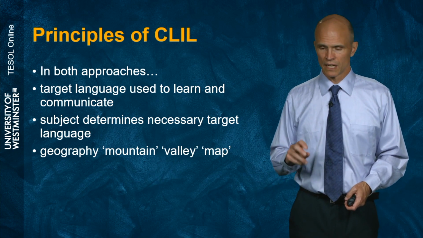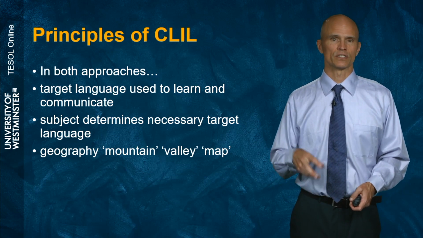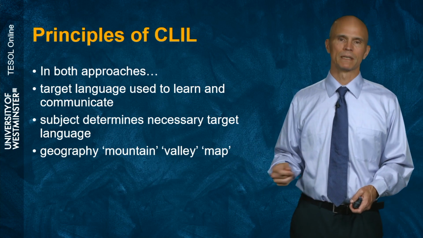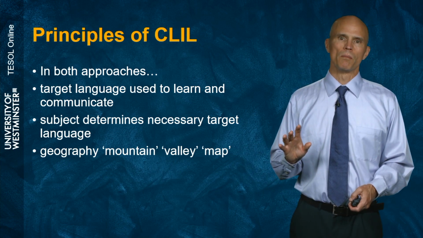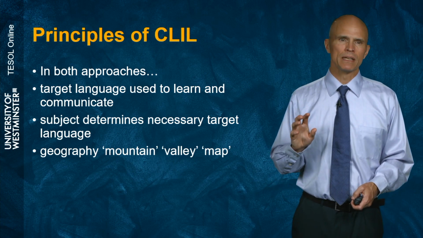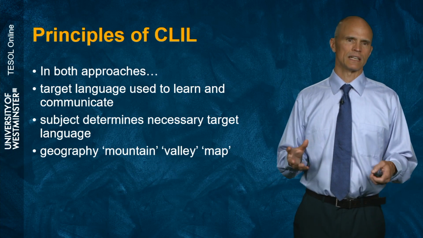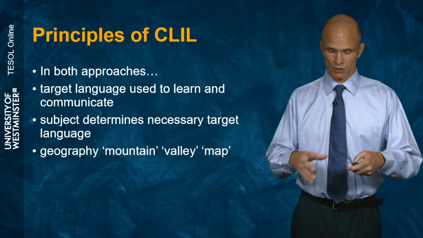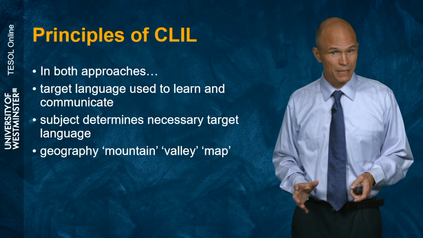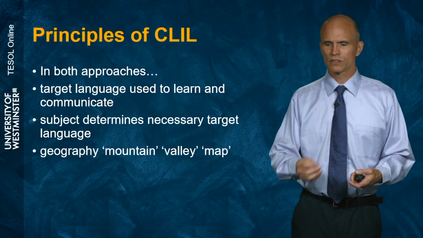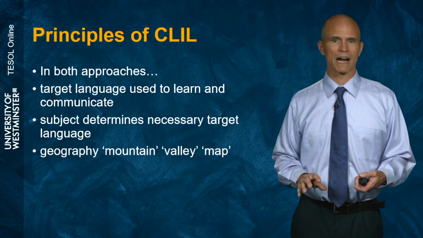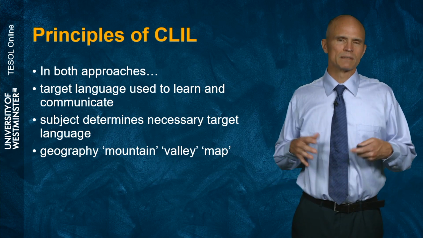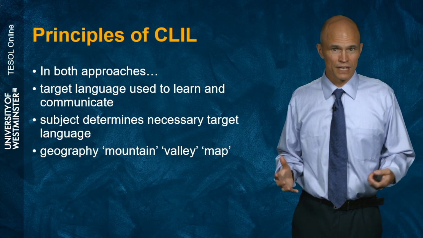In geography, if you were teaching geography in English to non-native English speakers, you would have probably words like this: mountain, valley, and map, which can be useful, right? You may think mountain and valley are quite specialized, and they are in some ways, and map, but I can remember using map, for example, as a child, coloring in a map. You also then end up learning words for colors because the water is blue and the mountain ranges are brown and the forests are green and so on. So it's not that you're just learning these specific words, but they provide a focus for learning an expanded semantic field of related words.